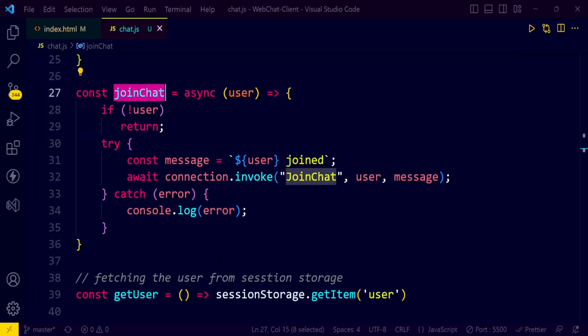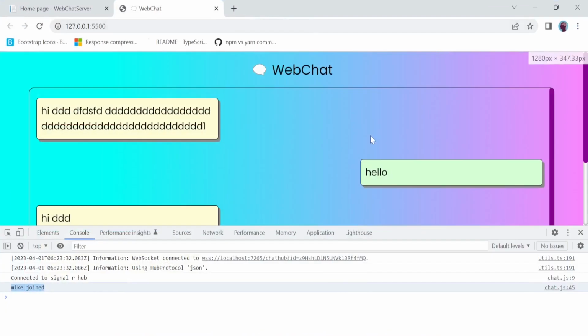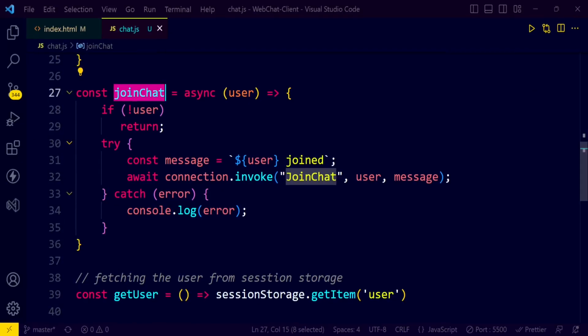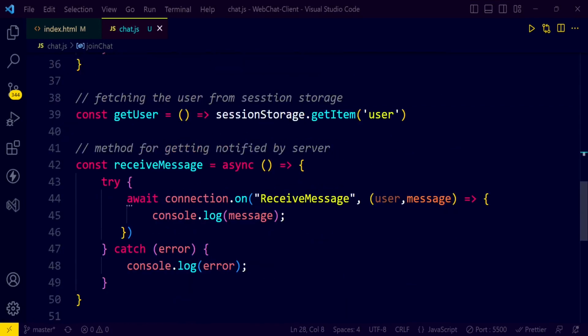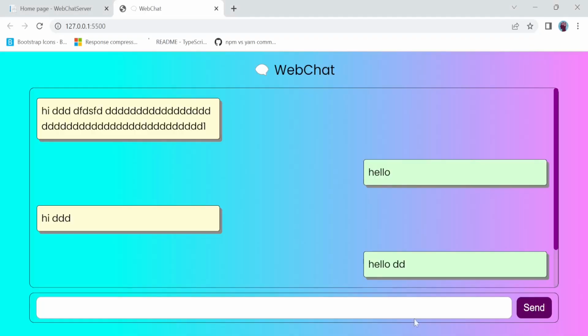So our join method is working fine. Let's expand this. We have created our received message. Now we have to work on the send button.